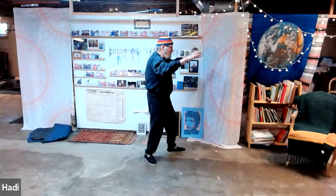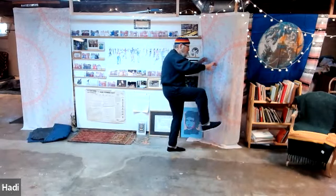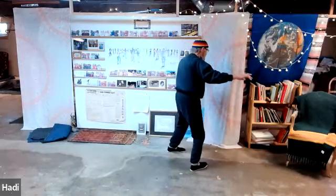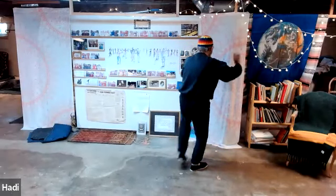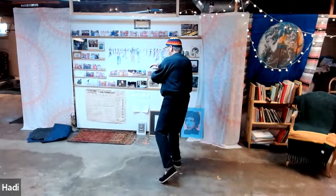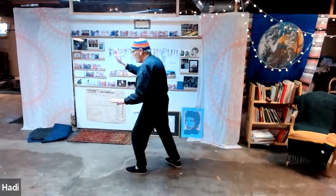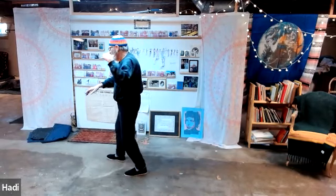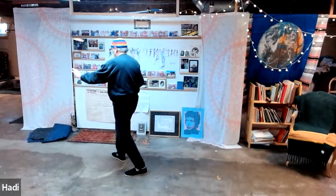Stepping into the kicking section. Right leg kick. In breath. Out breath. Left leg kick. In breath. Out breath. Left leg kick again. In breath. Hold and down. Press knee push palm. Press knee push palm. And low strike.